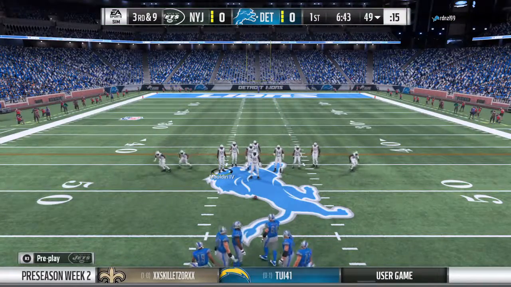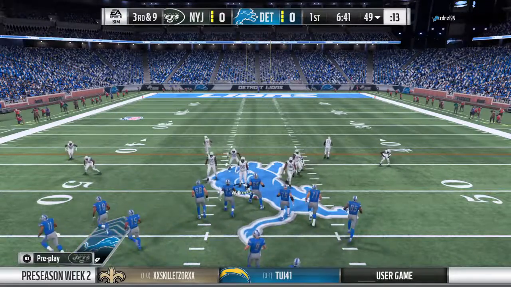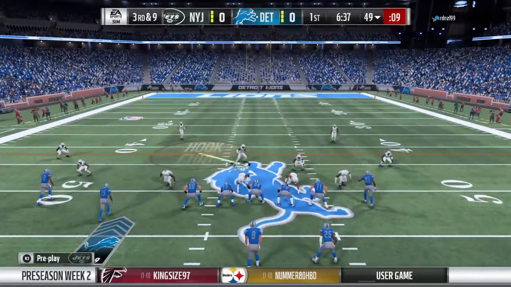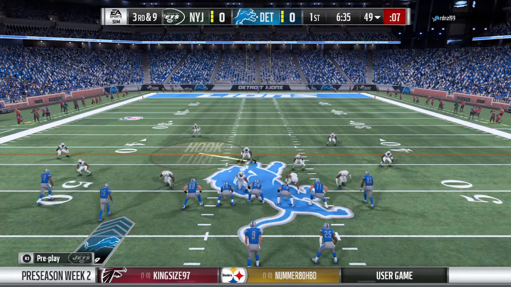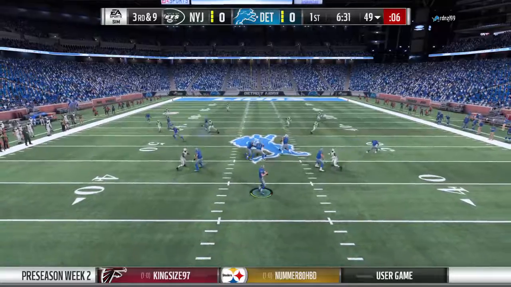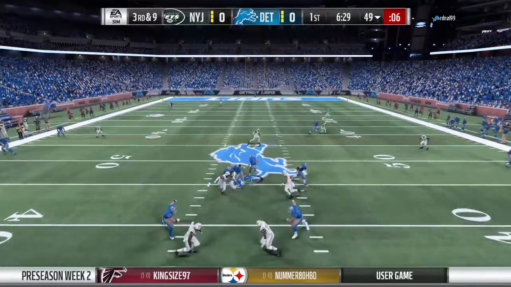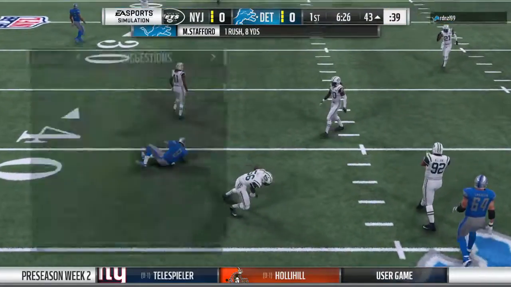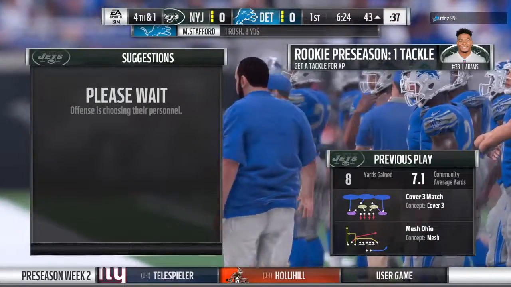So a 3rd and 9, and 6 defensive backs out there in the dime. Patrolling the passing lanes. From the gun, here's Stafford. Give him 8 yards that time on the scramble, and now 4th down.